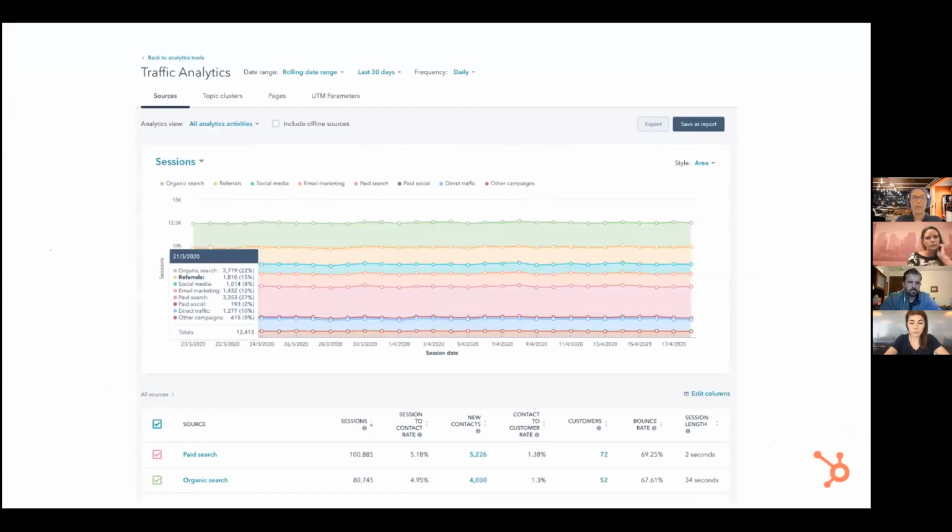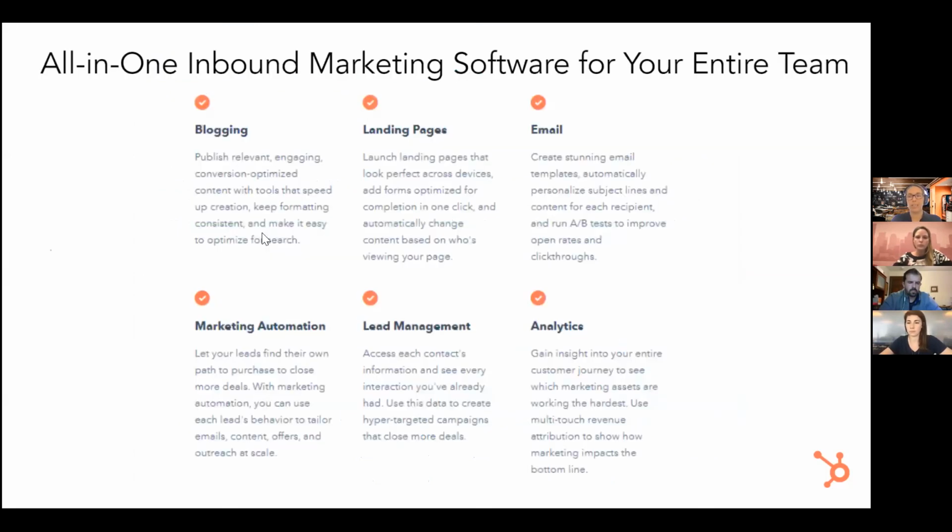So you want to be able to track, whether it's in our platform or somewhere else, you need to be looking at, what are my actual sources of SEO? Where are they coming from? So you know where you want to devote more of your calories into, and what you don't want to be. The other thing that you can do in here is figure out which channels are not only driving traffic, but also which ones are converting to customers. I know when I started my startup, I had something like 2,000 Facebook followers in a day. That's great. But are they actually converting into leads? Because then you know which direction you should be heading.